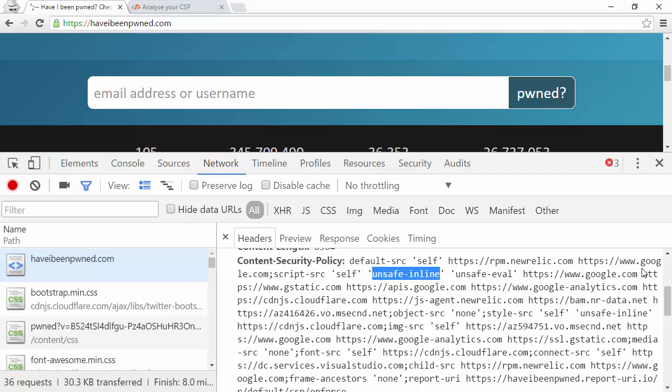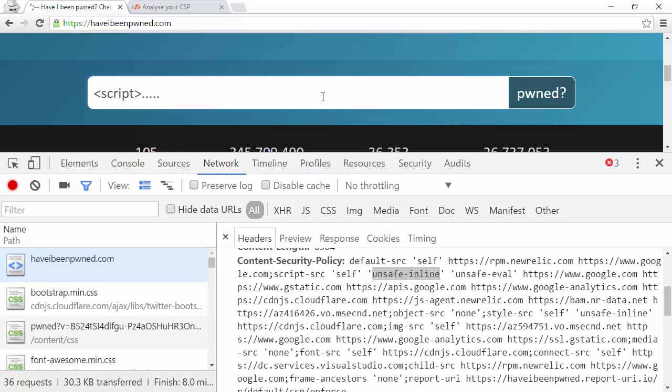Attackers love to do this. They love to do this to mount XSS attacks. And in fact, every time I do a workshop and we have an exercise where people need to mount an XSS attack, they need to put script on the page, the first thing they try to do in, say, a search function is they write script, and then they start writing JavaScript. And if that gets reflected into the page, so say it's in a search box and you hit submit, and then the search page that shows the results reflects that term, if that script gets written into the page, then you get to run JavaScript in someone's browser.